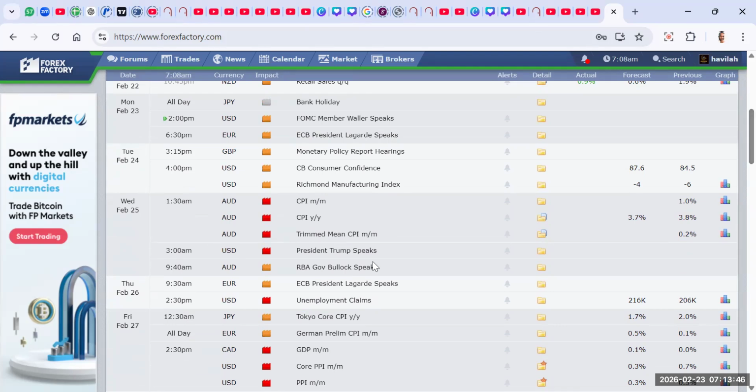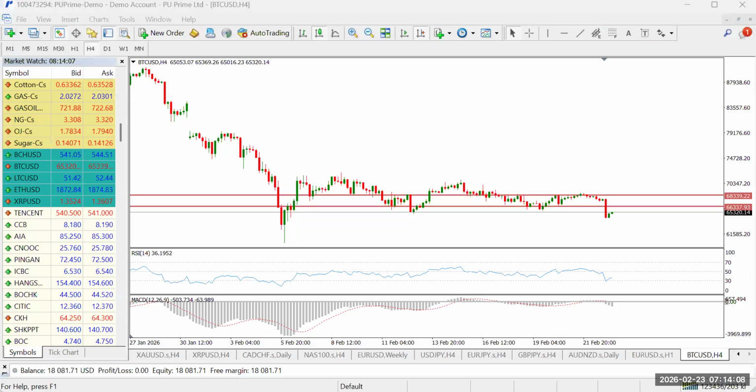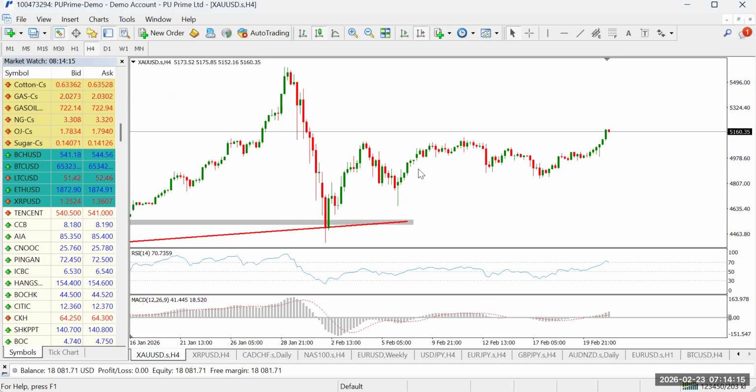All right, with that being said, I'm switching over straight to the chart. We'll look at the technicals for this week. On the technicals, I'll be looking at the higher time frames, but I'm also going to look at a few instruments on the lower time frame for those who prefer lower time frames. On the higher time frames, I have quite a number I'll be sharing. I might have to reduce it because of time.